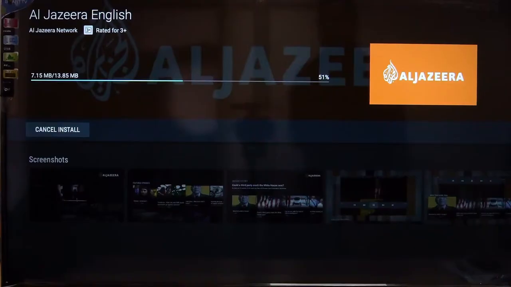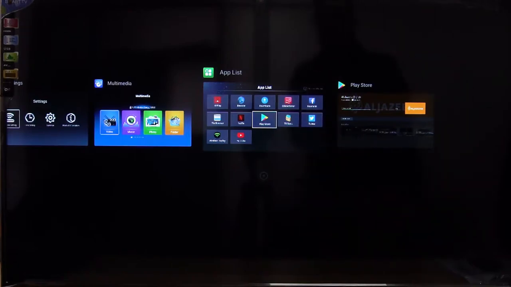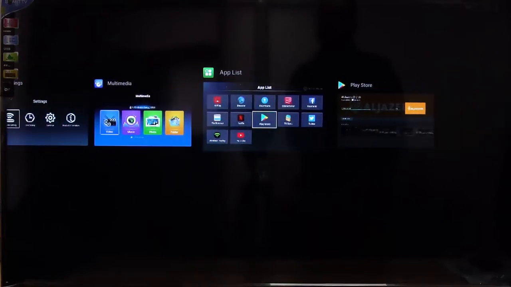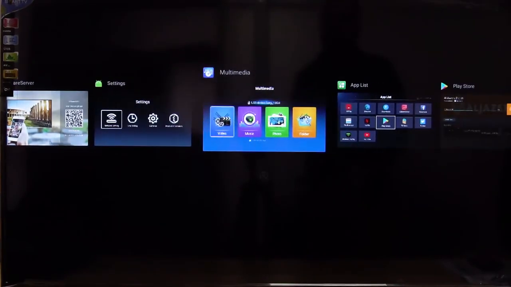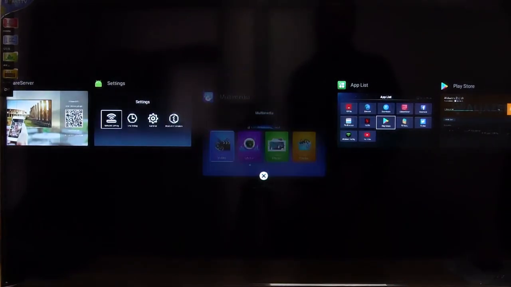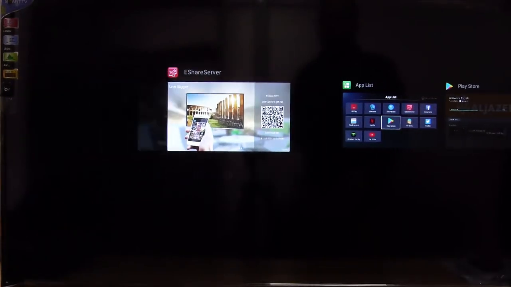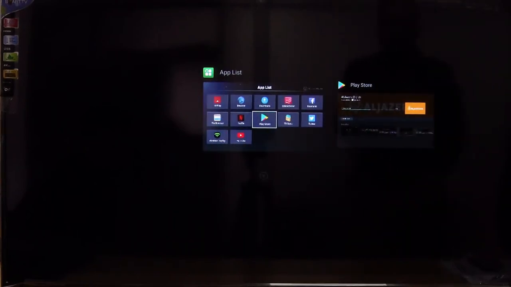Also, for you to know, you don't have to stay in the app store to track the progress of the download. You can always press the home screen and the TV will be downloading in the background. Now, another way also, you can see multi-screens, what applications are open. You need to long press the home button. Once you do that, you can see what applications you have open, and if you want to close them, you can close them like that. This will free up a lot of your RAM as well.